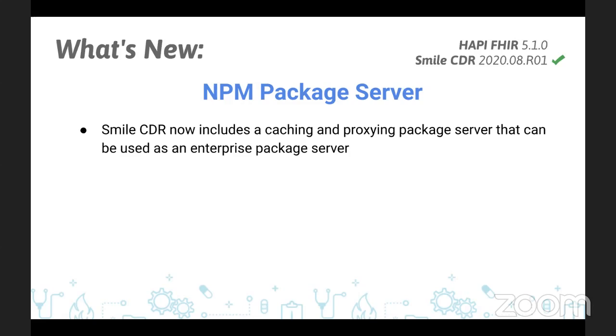The package server, of course, will allow you to use Smile as an NPM server and designate, maybe a VM or a little corner in your Docker farm or however you deploy things, to serving up NPM packages to all of the developers across your organization and to all of the servers across your organization. This is really useful in an enterprise context because you don't want to be fetching packages that you're relying on, especially in production systems, from servers that are outside your control. So bringing that in-house is always a good thing. And having a local server is awesome. And if you've got Smile CDR deployed today, you will automatically be able to add a module, which is an NPM package server, and then roll that out, which is great.